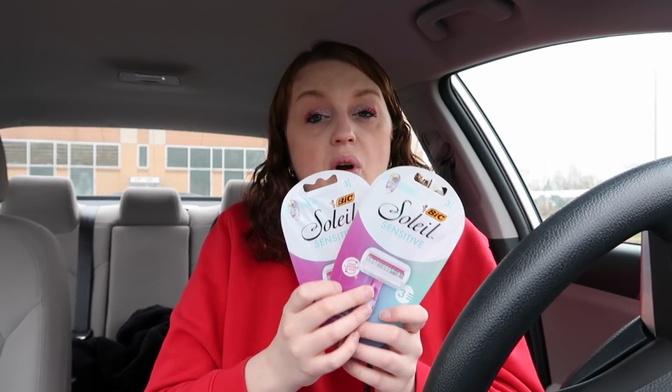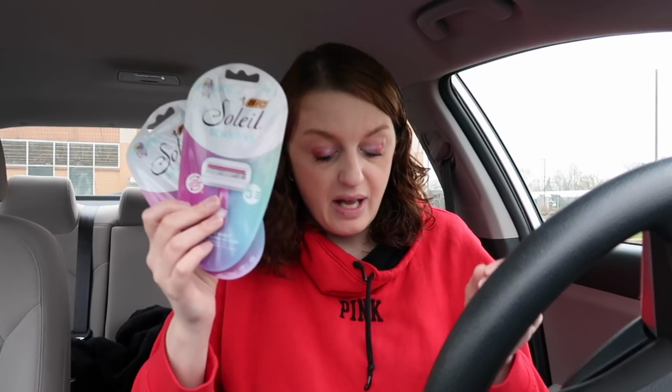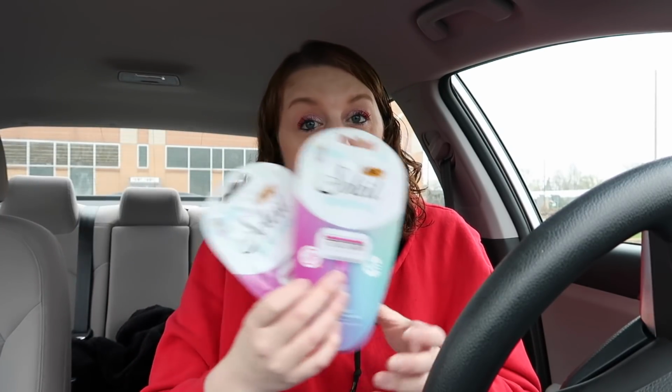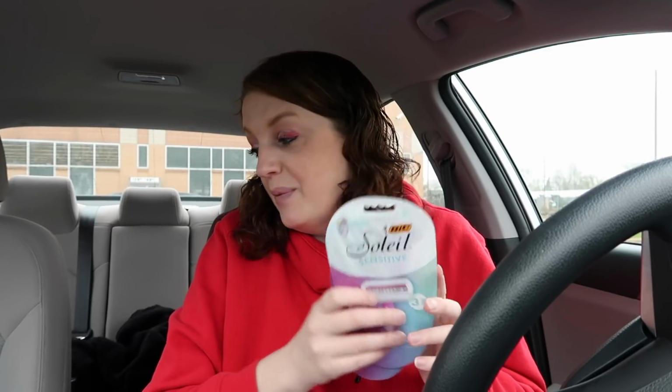If you have both $4s, it comes to $3.98. But then you'll get a $4 register reward for buying them, making them 98 cents for the $4 and $3 coupon, or free if you have the 2 $4s. So I thought I had the 2 $4s, but one of them expired. So there was that. So I got those. So that was my total, you guys. It was kind of sad. I did 2 separate transactions just because I did one where I paid with my points, and then I did another one where I did not pay with points.